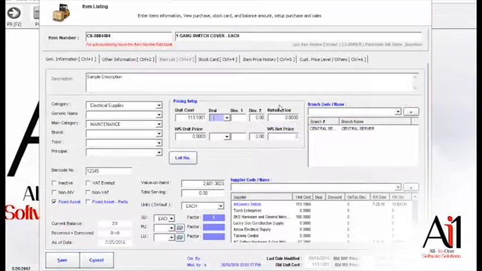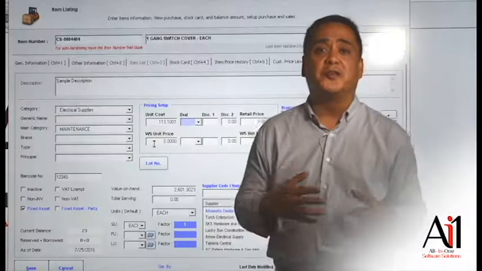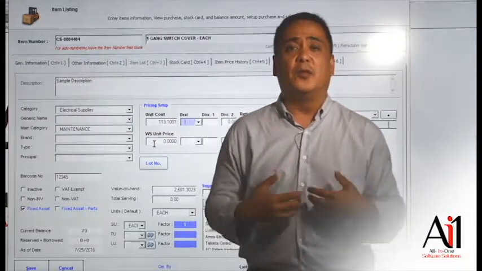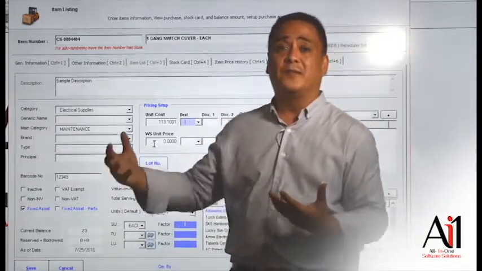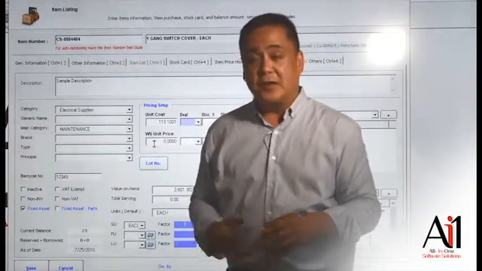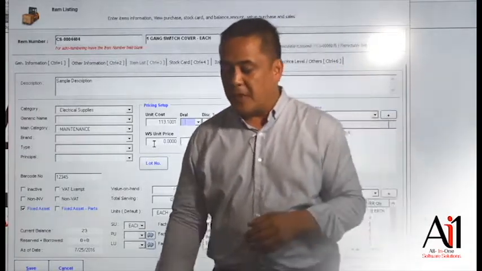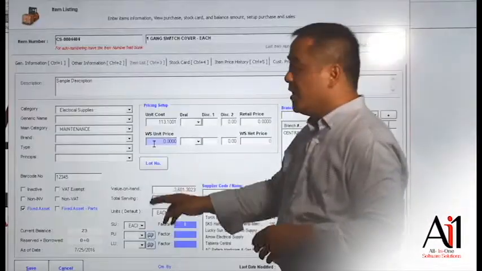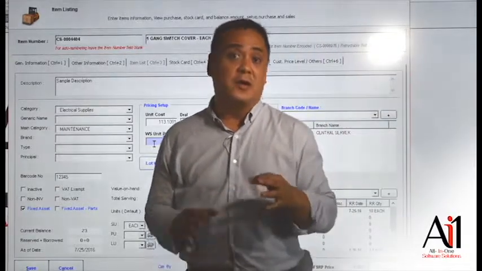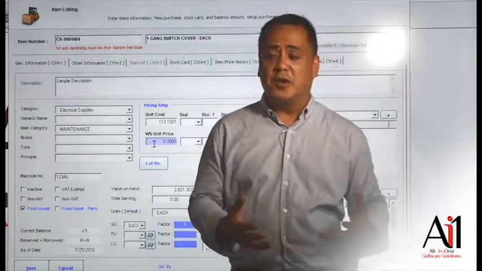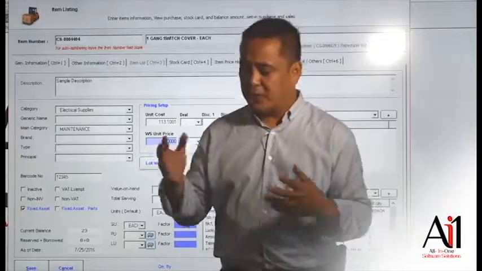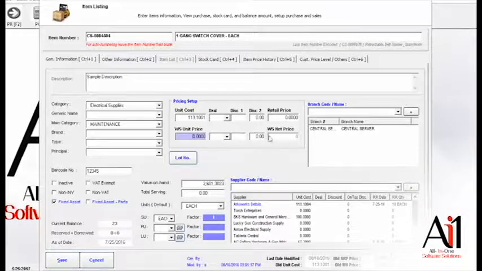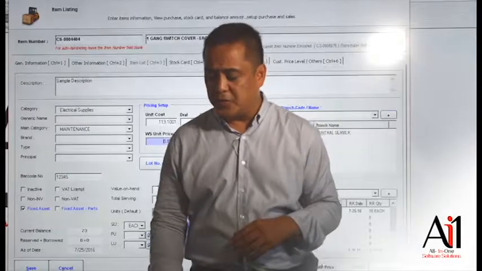Now, you also have wholesale price. You can use your MMS as a wholesale distribution software as well. So you don't only sell retail, but you sell to other wholesalers who will resell it for their retail market. Now you become a wholesaler. That makes you a distributor. That's why you have a wholesale pricing functionality here. You put your price per piece, per box, per whatever unit you're going to use, as well as the deal. You might have your own deal for them, 5 plus 1, 10 plus 2, whatever it might be. And you've got your retail net price, your wholesale net price to your distributor.